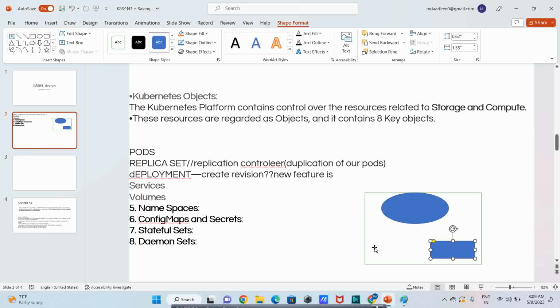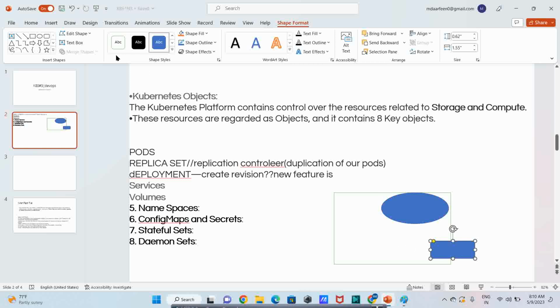And services we are using for this: we have deployed three pods. These three pods have three different IPs, and it is not possible to access the app with three different IPs, right? Suppose you have just deployed three applications, but the problem is that each will have its own IP address.